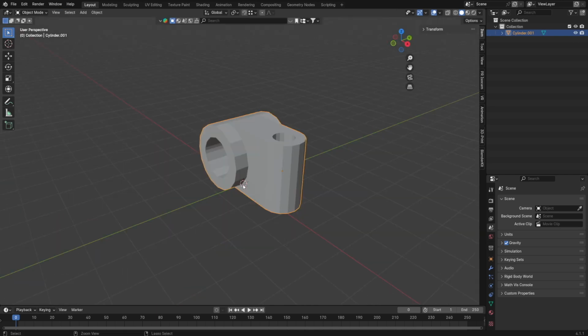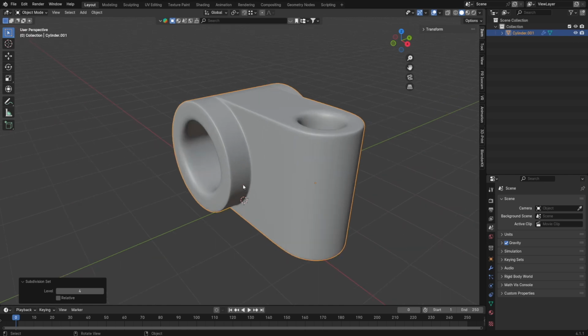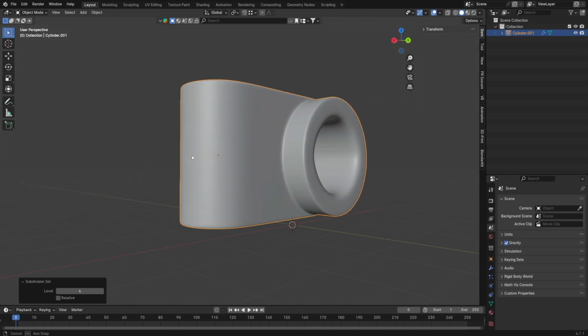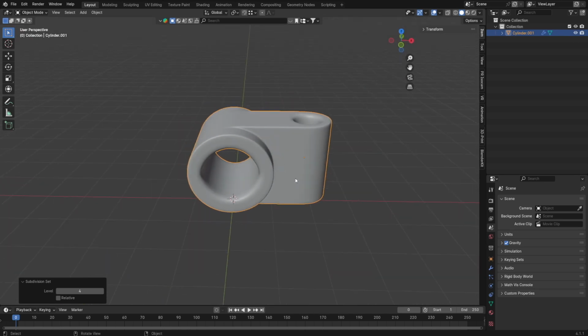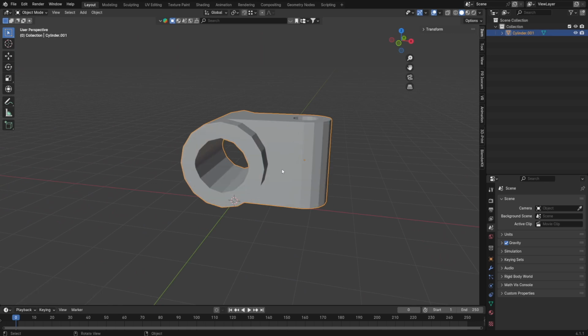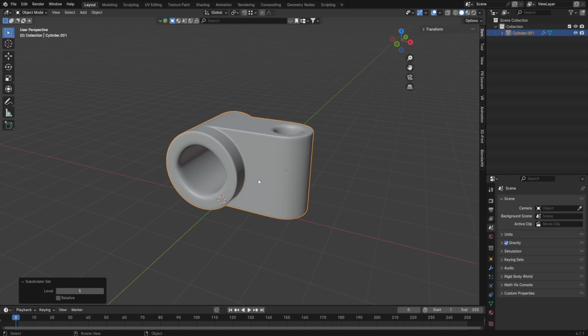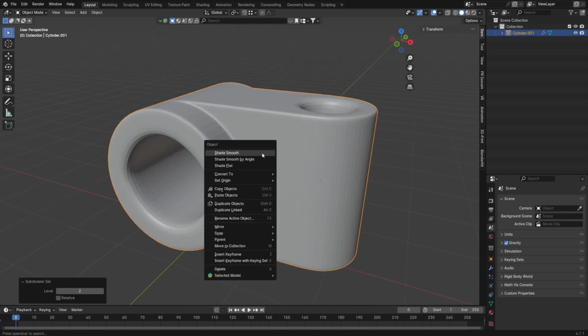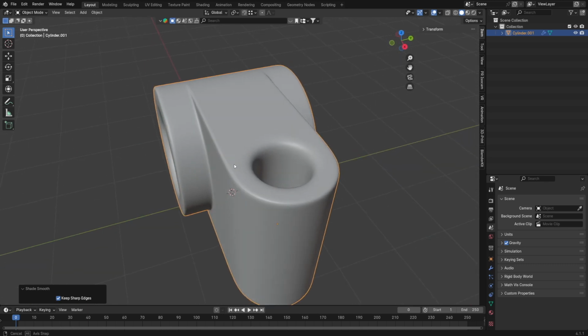Then from that, you can simply press Control 4 and it subdivides everything and it makes it look really nice like this. You could press Control Z to undo that and press Control 5 to subdivide that by 5. Either way, the numbers you subdivide this by all depends on how smooth it turns out to be. So I could undo it, subdivide it by 2, and you can see it's still a little bit rough. I could right click on my mouse pad, shade smooth, and this is what it looks like.